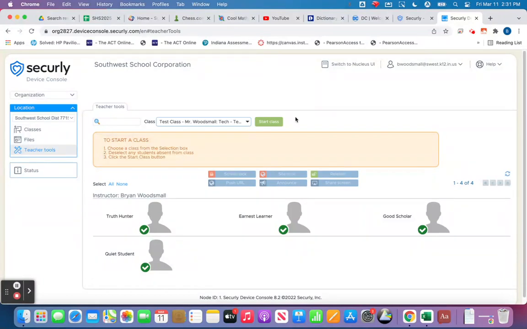But in this case, we're going to start it manually, and it actually gives us some instructions to start a class. Choose a class from the selection box. We did that. Deselect any students that are absent. So anyone who's absent, you can deselect them. And then click the Start Class button. So if you're doing it manually, that's what you do.